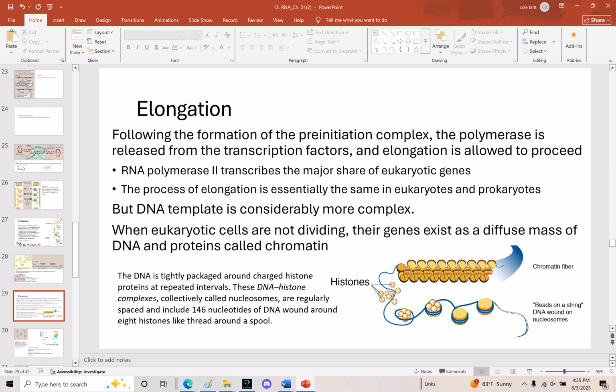All right, you'll see that 5' cap and poly A tail later when we talk about regulation. But we've started initiation. So how did we start initiation? Essentially, the promoter region was bound by the transcription factors, which then recruited the RNA polymerase II, and that was initiation. Elongation is where, after formation of the initiation complex, the polymerase is going to be released from the transcription factors, allowing elongation to proceed. So the transcription factors were just there to recruit the RNA polymerase. Once the RNA polymerase is in place, the transcription factors go away and the RNA polymerase can start doing its job.